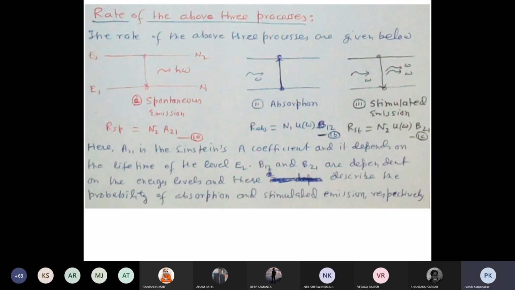Like I gave a mechanical example. For example, I was discussing the topic, and then I ask a question. So this is also a stimulus. I gave an external stimulus that you answer. According to you, this question might create new knowledge in you. But I have asked the question in such a way that you respond the way I have explained. So I stimulate you, and you give an answer, and that leads to generation of some photon. Like you give the answer, I stimulate you, and you give the answer. So it is something like that.